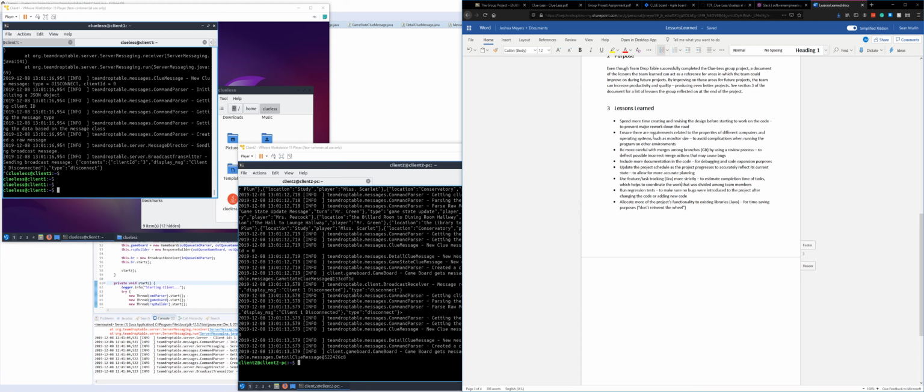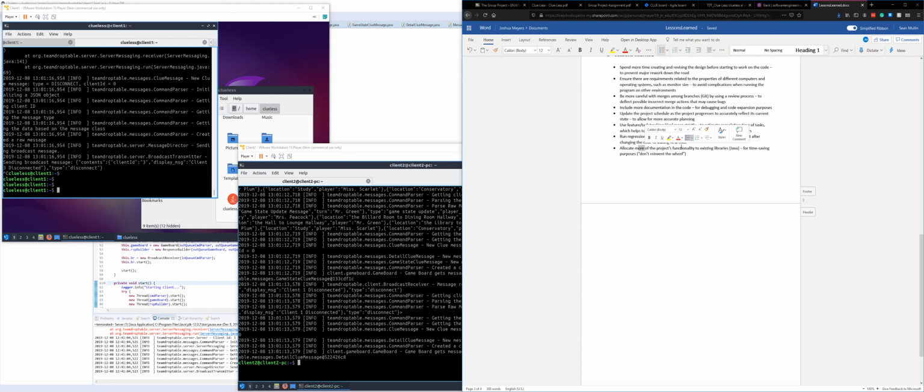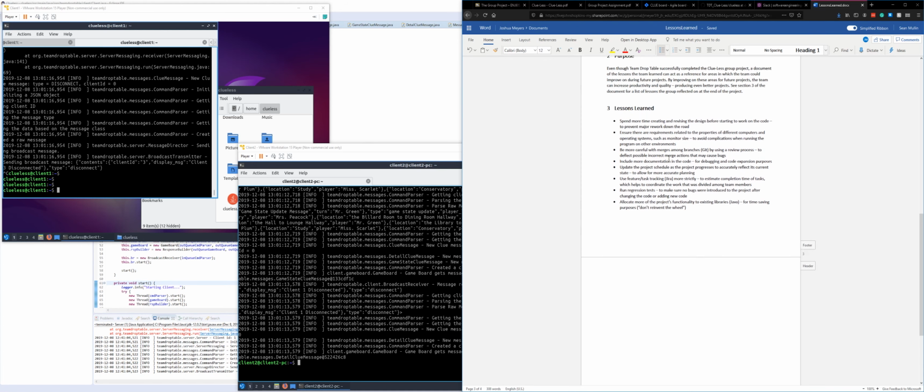We could have used the different features and task tracking functionality in Jira a little bit better. We still used the Scrum board pretty well, but we could have employed some of those better features. We could have done a little bit more regression testing as well to make sure no bugs were introduced. We had that in our design document, I think, that we were going to do more testing, and we never really got to it. And then we could have used more of the functionality of existing libraries in Java that could have helped us instead of reinventing the wheel.